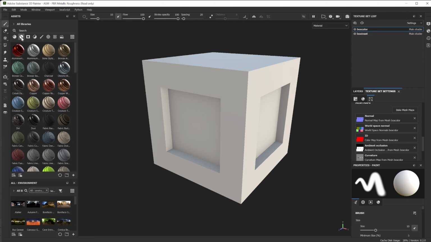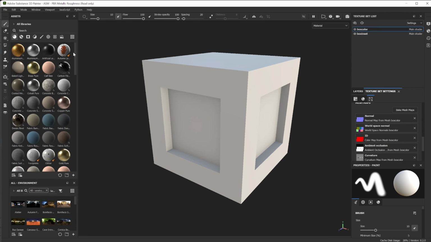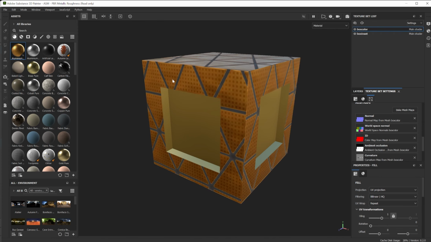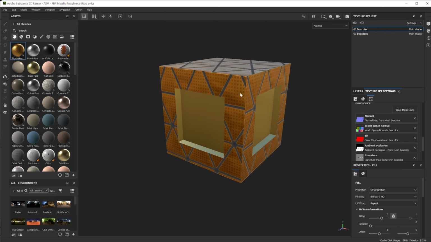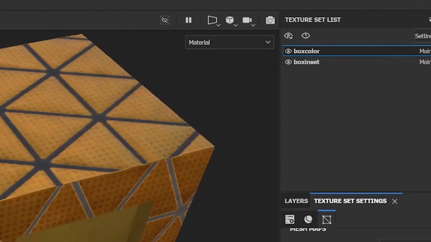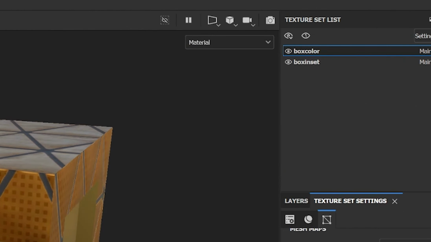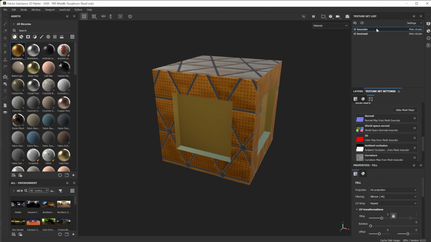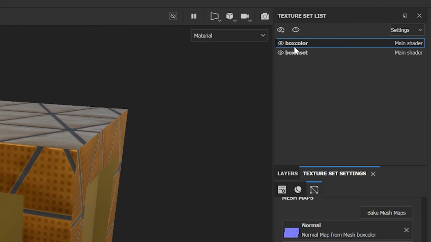Being the quickest workflow, instead of painting, I want to use predefined materials over here and over here. These are the basic materials. Let me go to the inside. If I try to apply gold up here, you see that it's intelligent enough to apply to that whole layer that you defined back in Maya. By assigning these materials, you're defining within Painter what the areas to apply are, which is also under the texture list here.